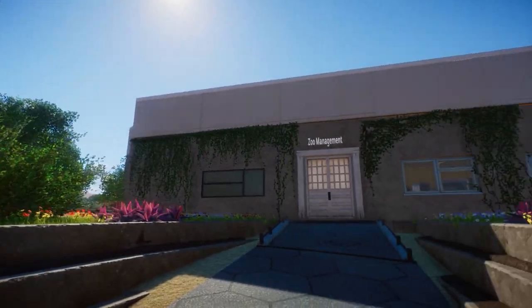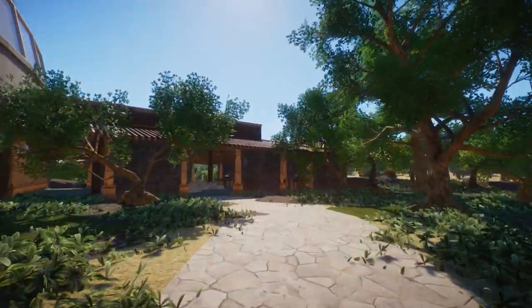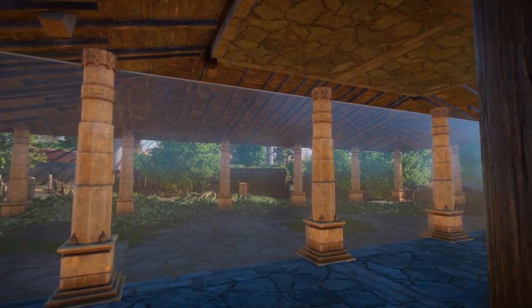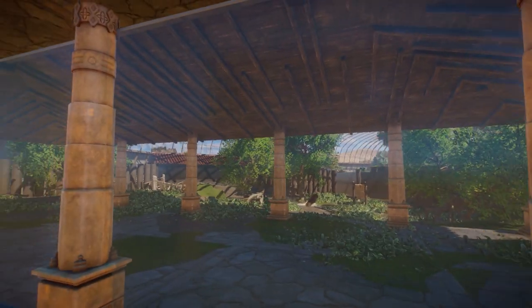This is zoo management. Nice. What a nice building for that. But we are almost done with the outside. This is a dead end, okay, but we go up here because I just want to see what's in here. That's a nice restaurant. Oh, what is that? Who is living in here? That looks like a tiger or something of some sort. Bengal tiger, yeah, that makes sense.